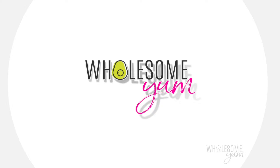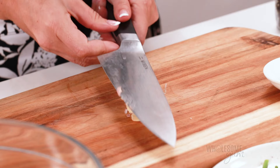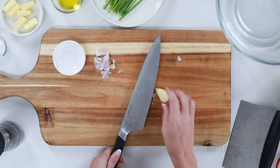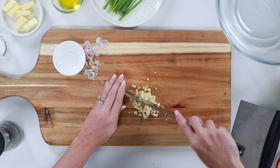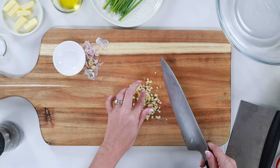The first thing I'm going to do is mince some garlic. You need two cloves of garlic for this recipe. What I like to do is cut off the root end first, then bang on the side of the knife and the skin just comes right off. My cloves are pretty huge here, but I love garlic. If you like garlic as much as I do, feel free to throw an extra clove in there if your cloves are smaller. Once you have those cloves peeled, slice them thinly, then using a rocking motion, mince the garlic super finely. You can also use garlic from a jar, but I love the flavor of fresh garlic. I'm going to set the minced garlic aside.